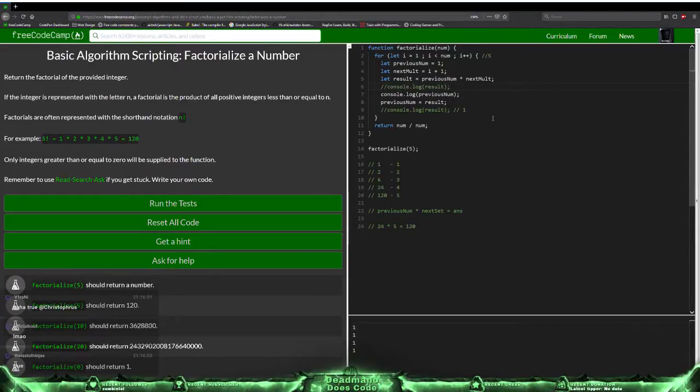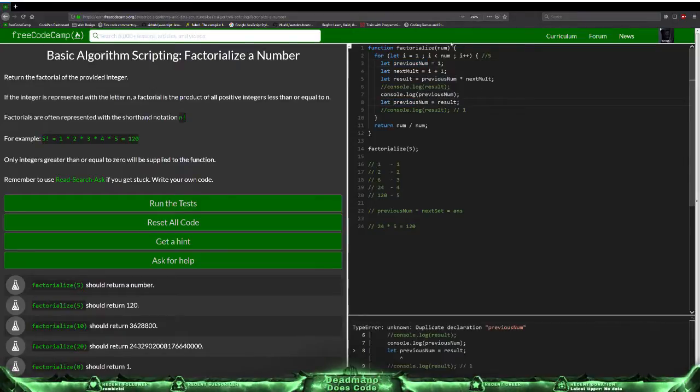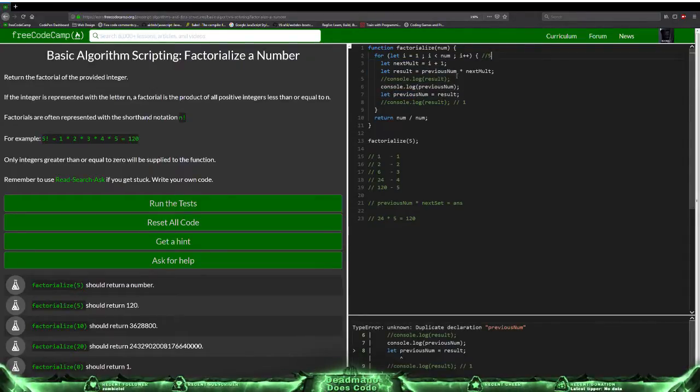You're not incrementing. Oh, it's always going to stay at 1. Got to figure a way around this.